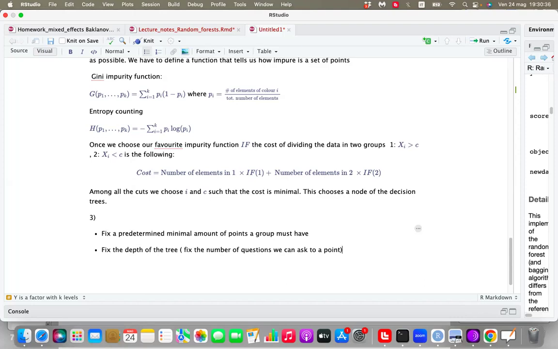But actually, the coolest is the following: we do a statistical test, the chi-squared test in this case, to see whether y statistically differs in the two groups.